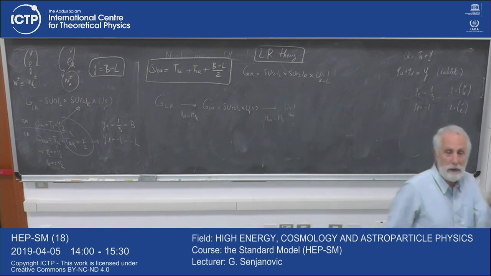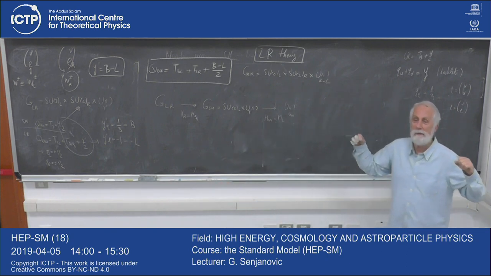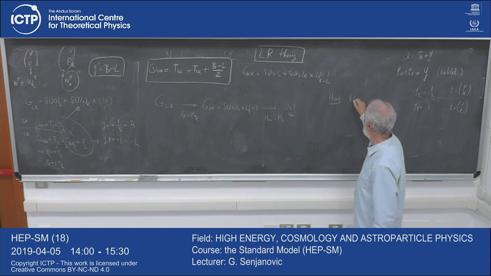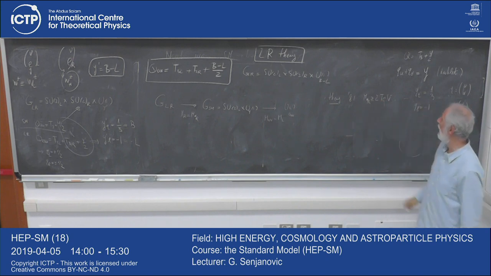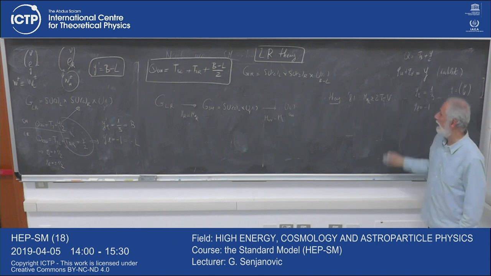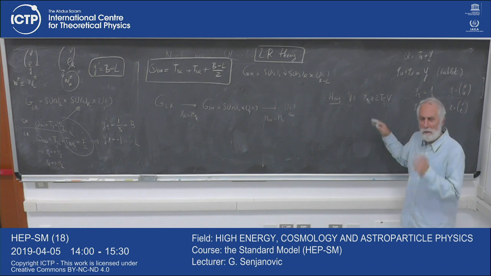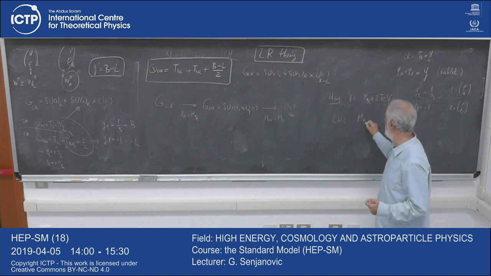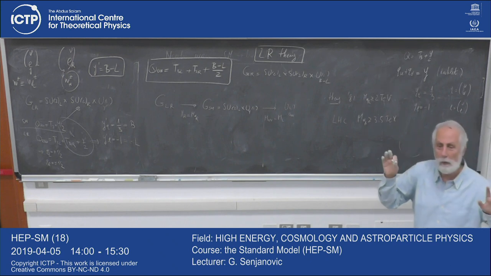This scale has nothing to do with that scale, and we know today it's much above that scale. It's at least a TeV. LHC has seen nothing of it. I can summarize for you if you want. There were a lot of theoretical debates in the 80s on the lower limit on WR. There was a theory we started in 81 which said MWR is bigger than about 2 TeV. There were a lot of debates whether this number is so good. Even I dirtied my hands with Tran and Mohapatra, and we came up with a slightly different number. This went on until a few years ago, and the number was 2.5 to 3 TeV. There was a lot of interesting theoretical study. But now LHC says MWR is bigger than 3.5 TeV, and in some interesting cases even close to 5 TeV.